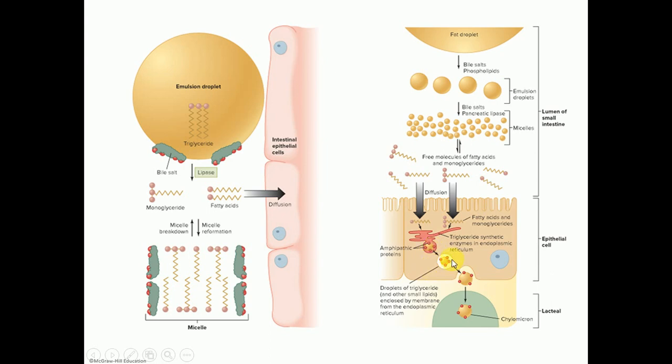Now you can see here that is the droplet of triglyceride again, reconstructed inside of the intestinal cell, and it is surrounded by some protein, in order for it to be able to be transported in the body. The reconstructed triglyceride surrounded by protein is known as a chylomicron, and it is absorbed not into the bloodstream, but into a lymphatic capillary known as the lacteal.